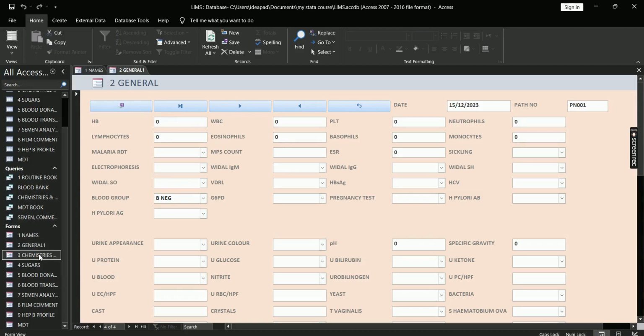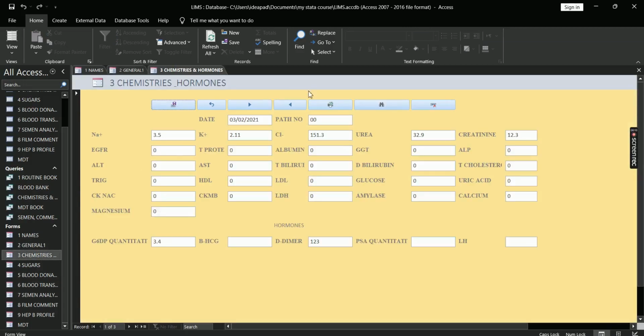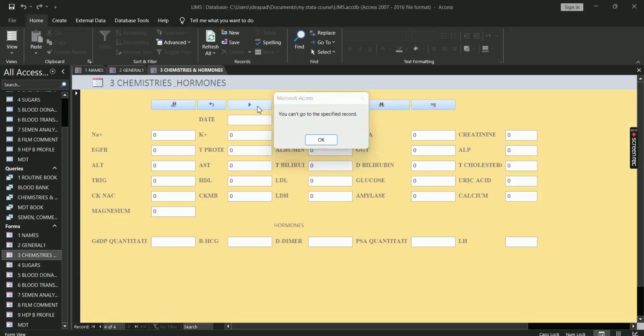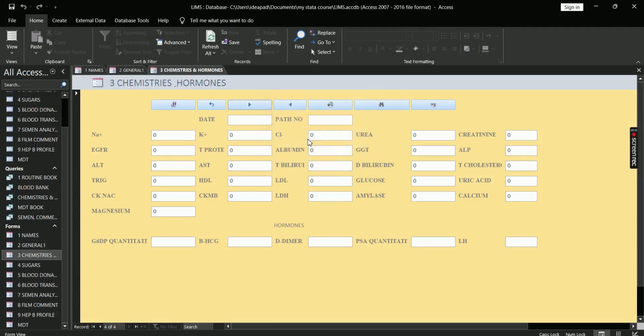If this same client was doing some general chemistry test, for instance, you go to the general chemistry platform, you select the date, you input the pathology number for this patient, then you enter the test the person did.